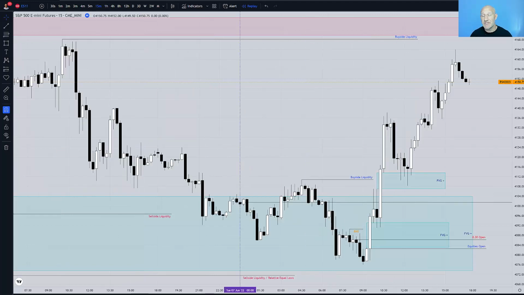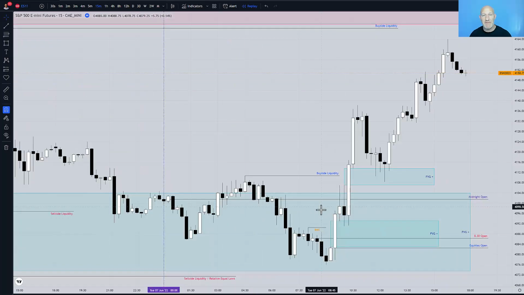So if we zoom in now to the 15-minute chart, we can start to see some of these long setups actually taking shape as we've gone down to this lower time frame. So if we just orientate ourselves on the chart, we have our midnight open here, New York time. There's our midnight open extended out in time just here. We have our 8:30 open and our equities open. So again, we've got our power of three in effect. So we have accumulation and manipulation, and you can see that price actually goes below the midnight open, the 8:30 and the equities open. So we know that we're in a deep discount. So the market's really cheap at this point.